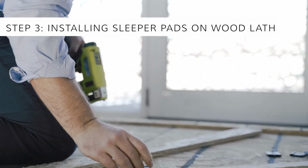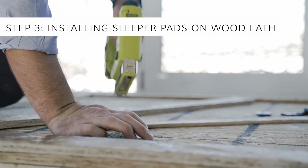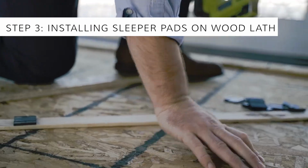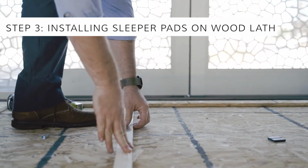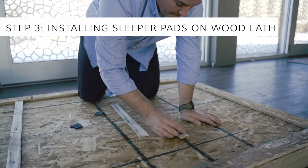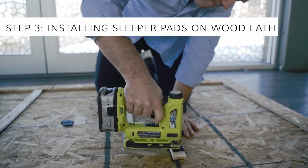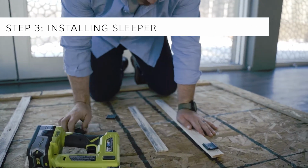The acoustic sleeper pads take the vertical loads from the subfloor to the framing members. They're first stapled to wood lath strips at regular spacing, which are determined by the loads, as well as the thickness and type of subfloor panels. The reason for using the strips is to be able to easily see where the pads are located, so that they can be fastened through the sheathing into the framing members in the next step. The strips can be 1x2s or wood trim, such as stop-on jambs. We're using inexpensive wood lath to show that the system still performs even without the best quality wood.